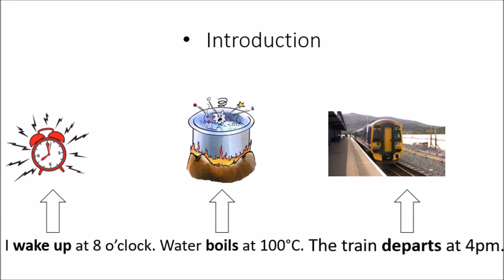Here we can see some examples of present simple in use. In the sentences, I wake up at 8 o'clock, water boils at 100 Celsius degrees, and the train departs at 4 p.m. However, what do these sentences have in common in terms of form, meaning, and use? That's what we are going to see in the following slides.